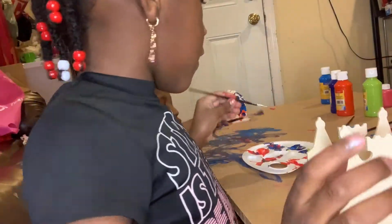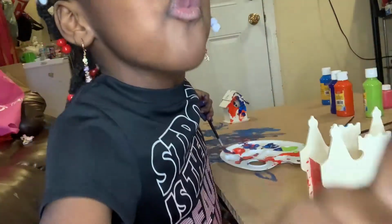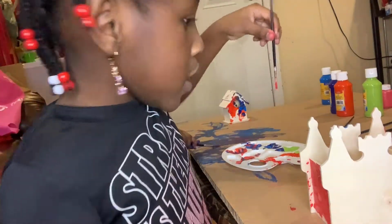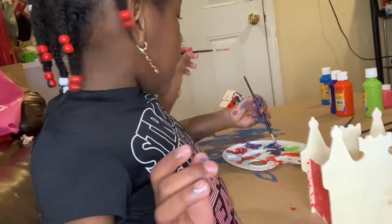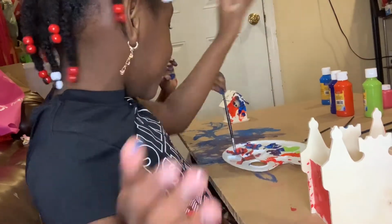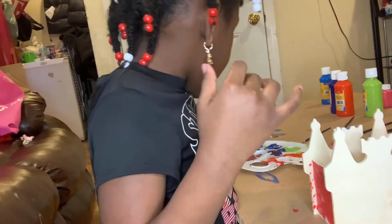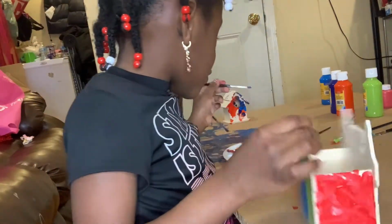I colored the side because I wanted to, but now all the brushes are dirty, and this one brush left is dirty. This brush, there will be no more. Okay, this one, I don't know what it's like. Oh my god, you are missing. This boy's making purple right here, and there's already purple. No, I want purple, but this boy just mixed up purple.